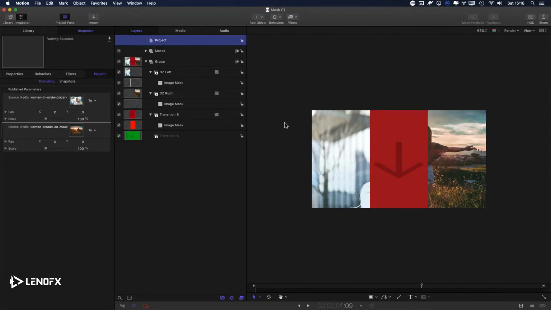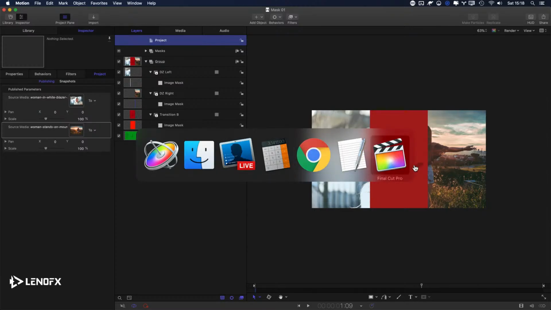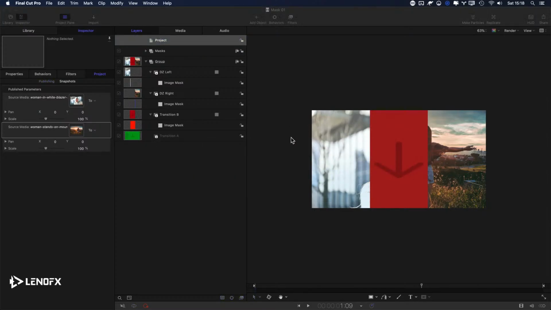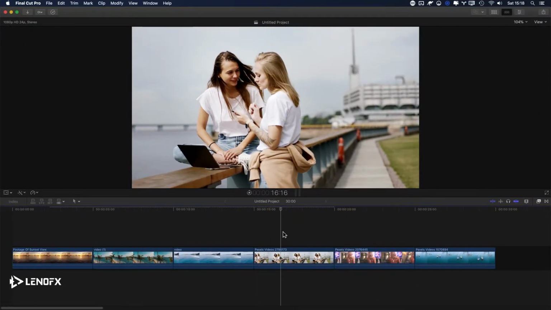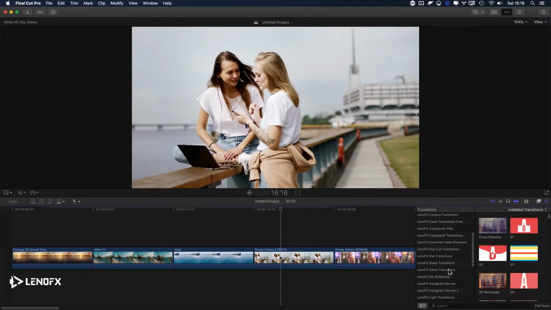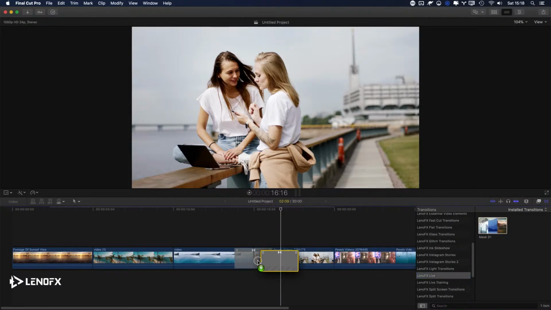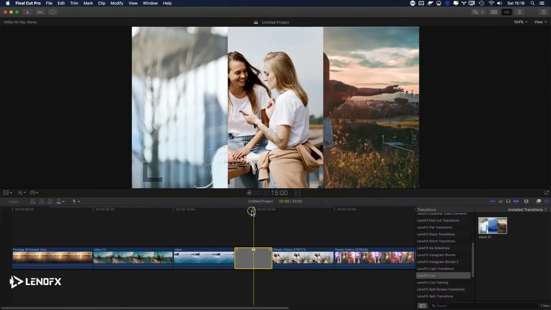Don't copy, that's okay. Go to Final Cut. Let's go to Final Cut and test the transitions. Command 5 or just click here. Look for the category that you created, LenoFX Live. Click and drag. Make sure that the duration matches the one in Motion 5.